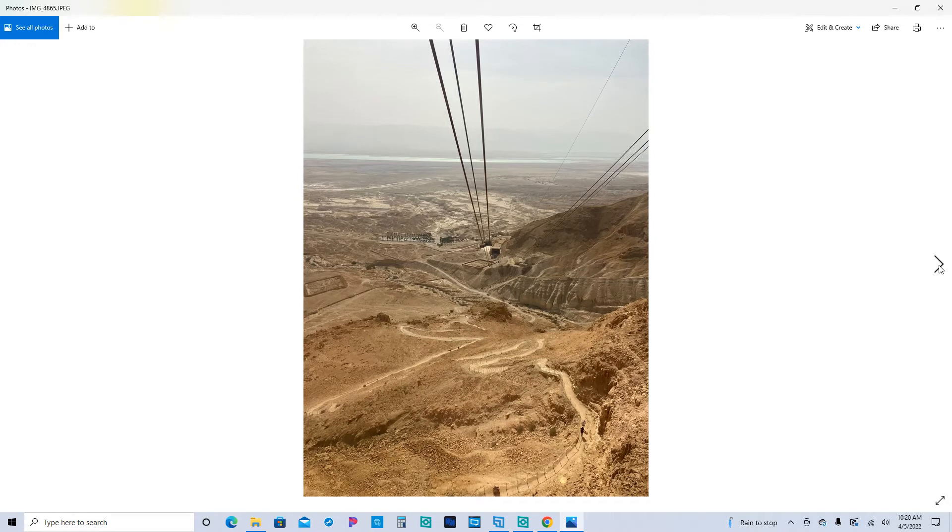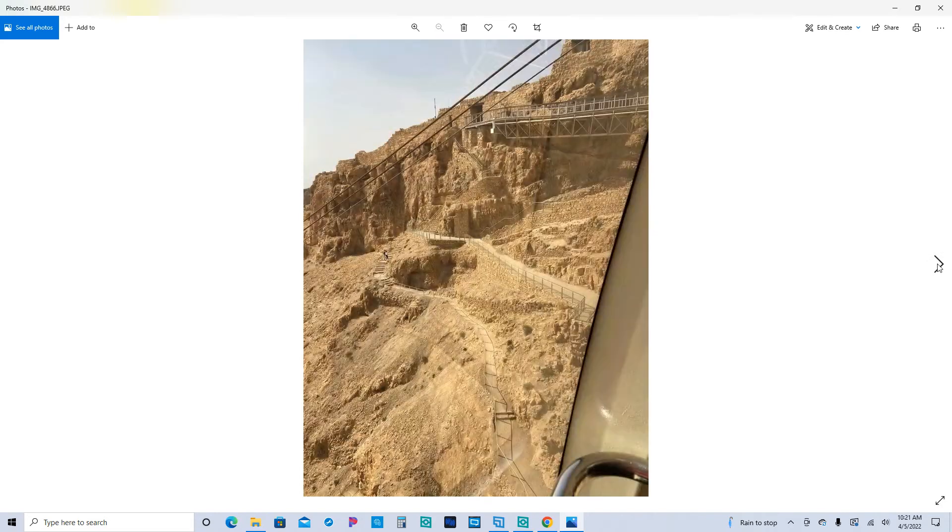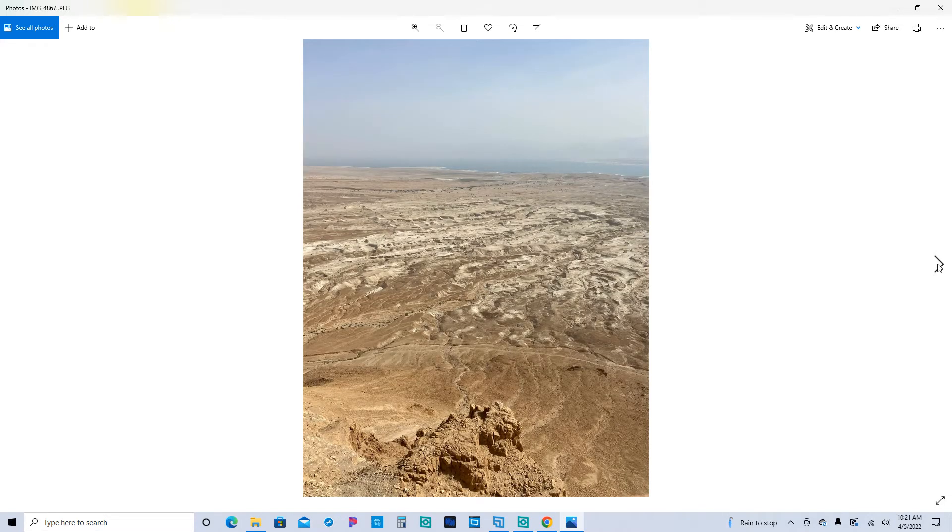Here's a picture of the incline — I think that was somebody going back the other way. As we're coming up the mountain, you can see the Snake Trail, which you can actually walk up. You'll also see areas like this where these were actual fortresses of the Roman soldiers, along with the wall they had built around the entire mountainside. They had several of these fortresses all around in different areas. You can also see the Dead Sea over here — that's all you can really see there.